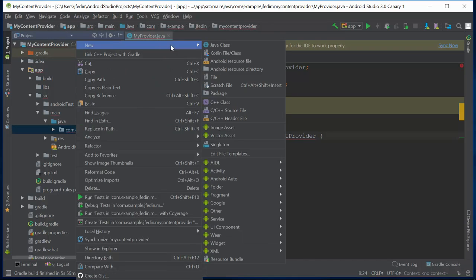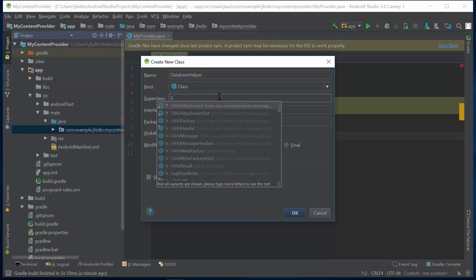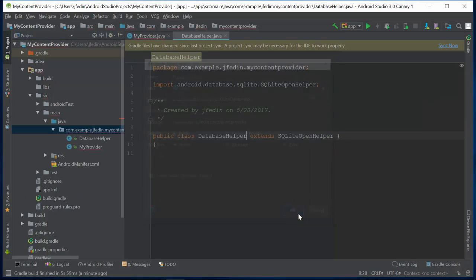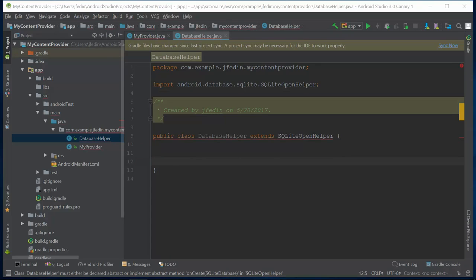And this is going to be very similar to our Database Helper from our previous section. So inside here, we're going to name something Database Helper. And the superclass for Database Helper is going to be SQLite Open Helper. And this class is going to be our interface to the database. It's going to be very, very similar to our old section, so a lot of copying and pasting here. This is extending our SQLite Open Helper.